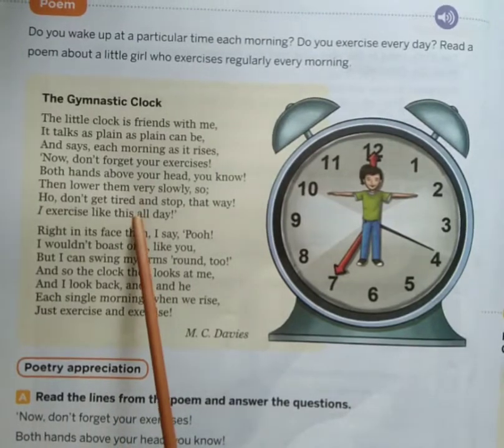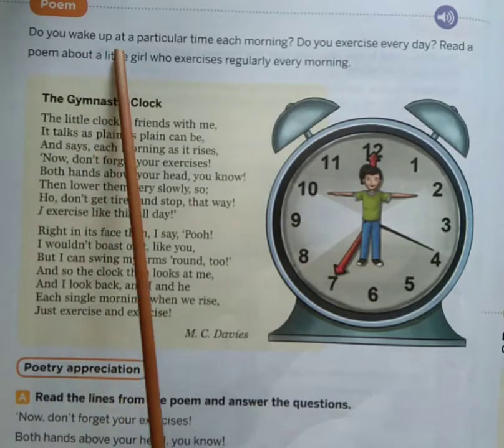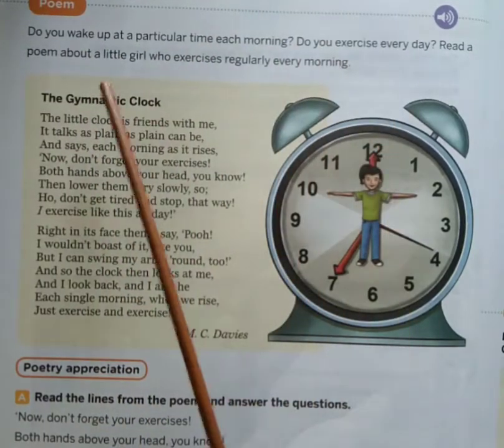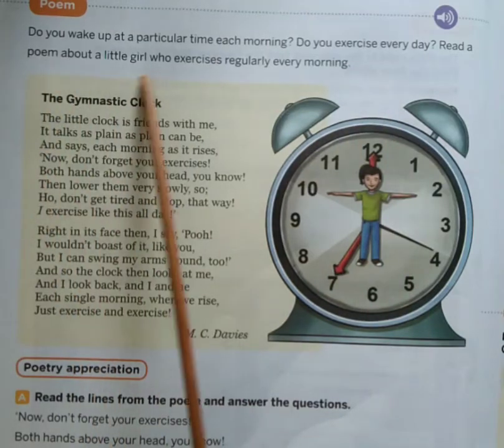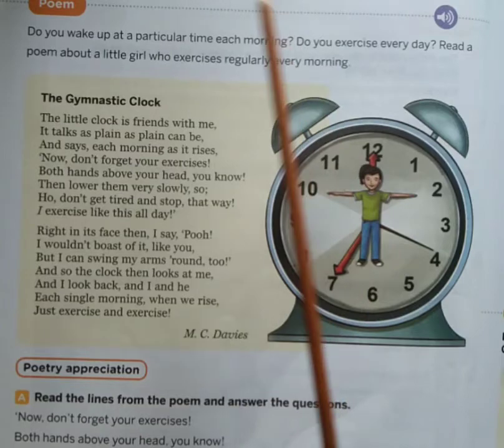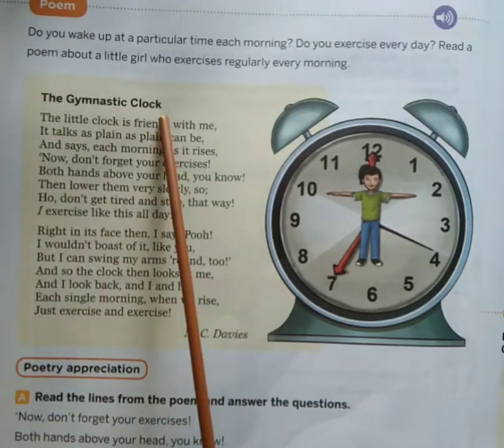Okay children, here is the poem. Now, this is the warm up. Do you wake up at a particular time each morning? Do you exercise every day? Read a poem about a little girl who exercises regularly every morning. Now, the poem is The Gymnastic Clock.